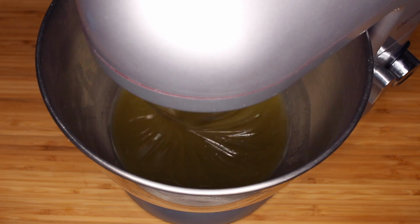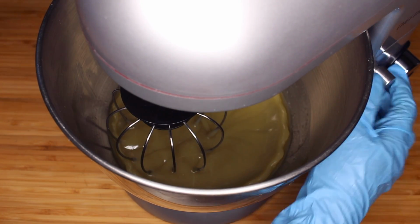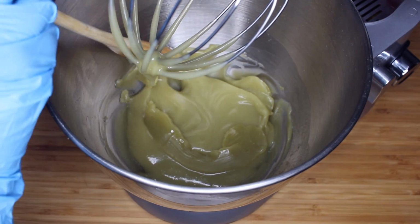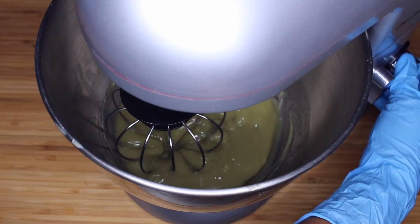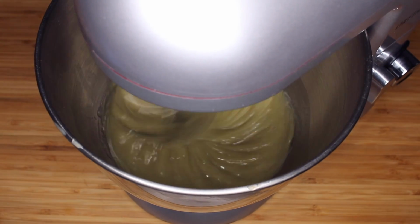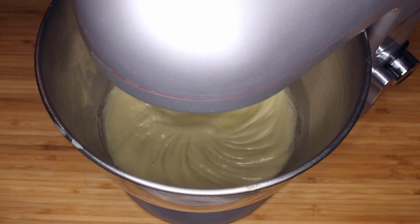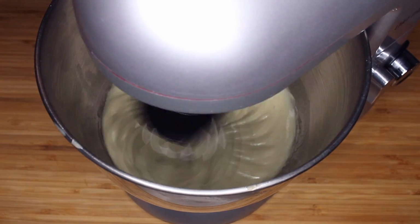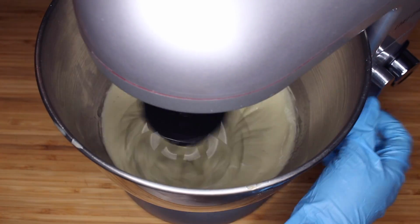Another thing I want to say about the Chebe powder itself is that there's a specific technique that the women of Chad use in order to get their hair to grow, and they're basically protective styling their hair. So they're putting this paste of the Chebe powder on their hair, then they braid it up, they leave it on for maybe 3 to 5 days, and then they repeat this process. So it's strengthening their hair, it's lubricating it, keeping it moisturized, and this is why they have such amazing length retention. So a lot of us here in the USA, we want to find out how can we use the Chebe powder to fit our lifestyles and still reap the benefits.